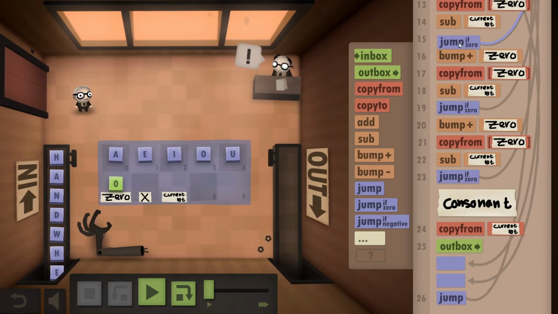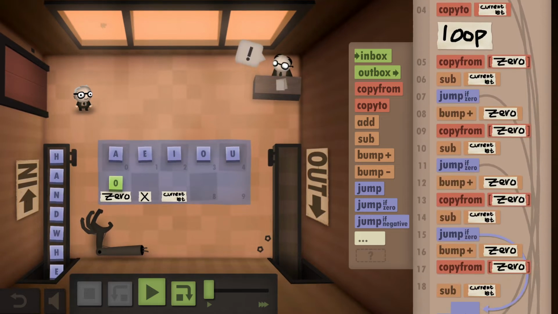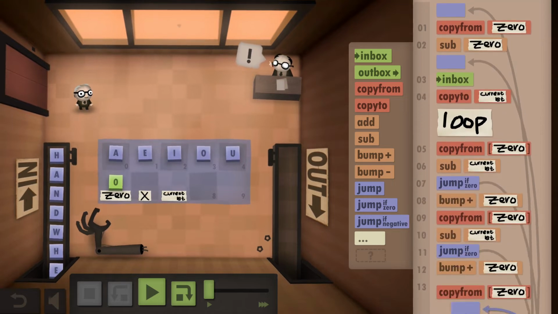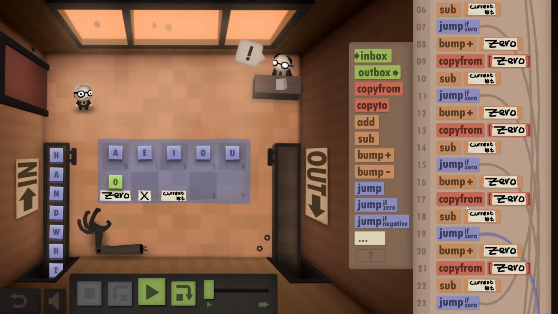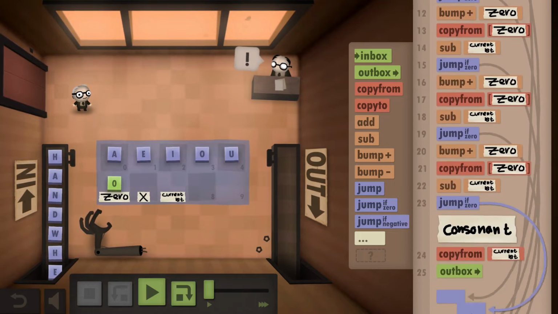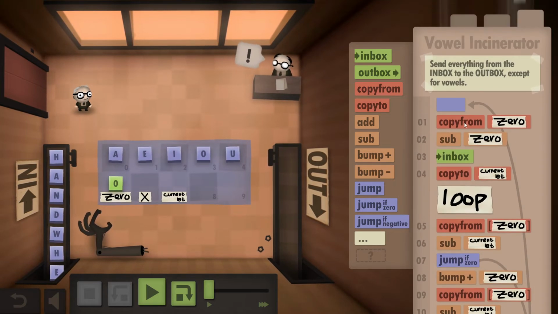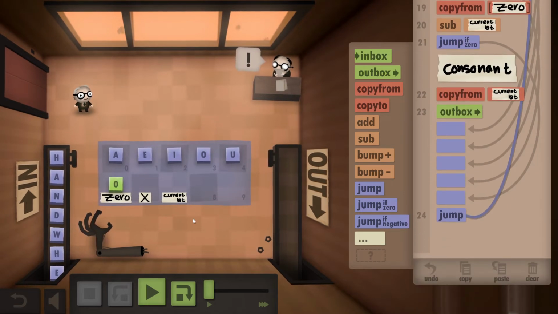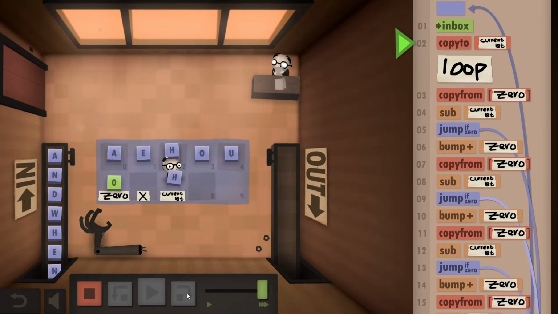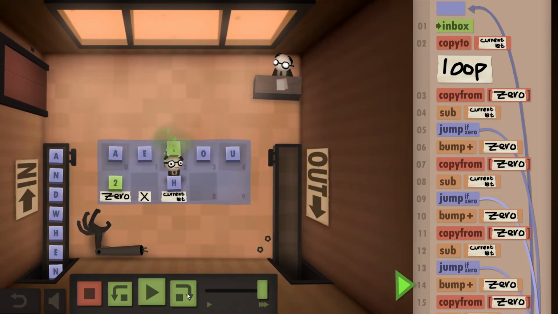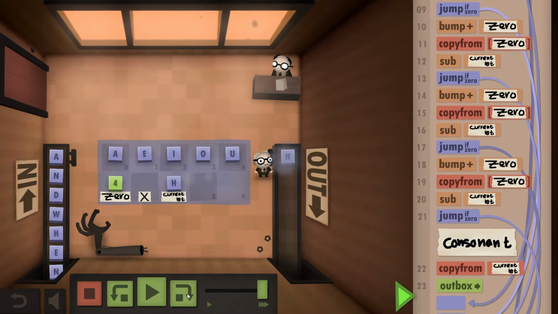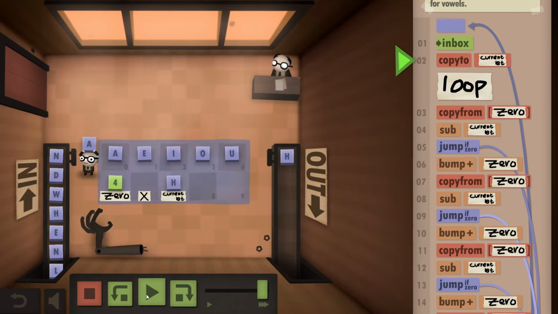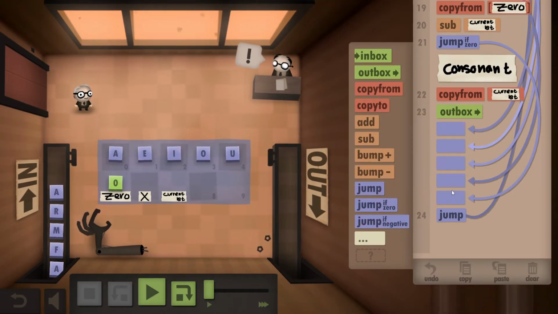Oh wait, whoops. That's there. I need to grab this thing. Okay, and then not that, not that. Yes, that. And then so if we have the 0, I just want to copy that 0 to the... oh, and I have to... oh no, that doesn't count as time, or does it?